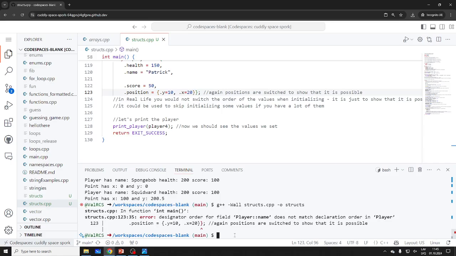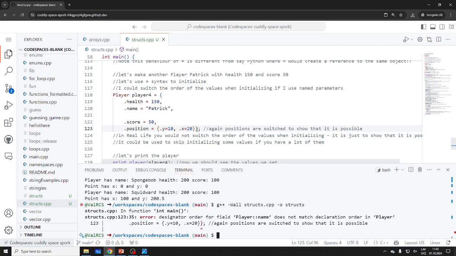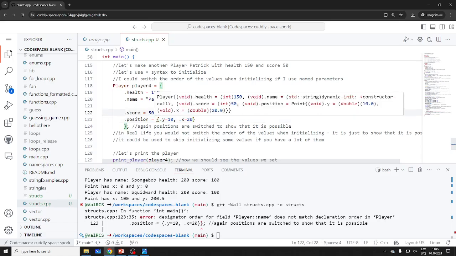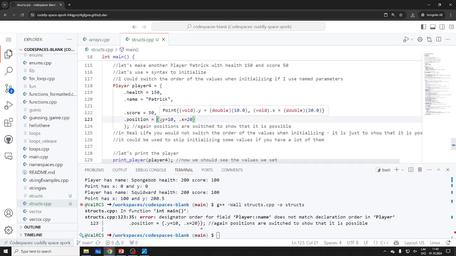Okay, so maybe I messed up somewhere. Okay, curly braces. Do you need a semicolon here? Maybe. I think so. No, that's not good. So this part here, maybe I need this point. Yeah, I think this one's okay.